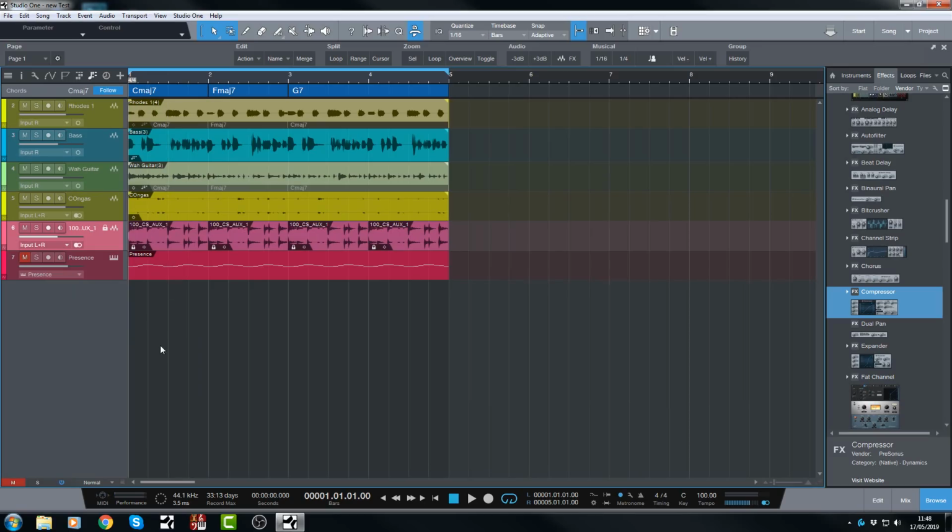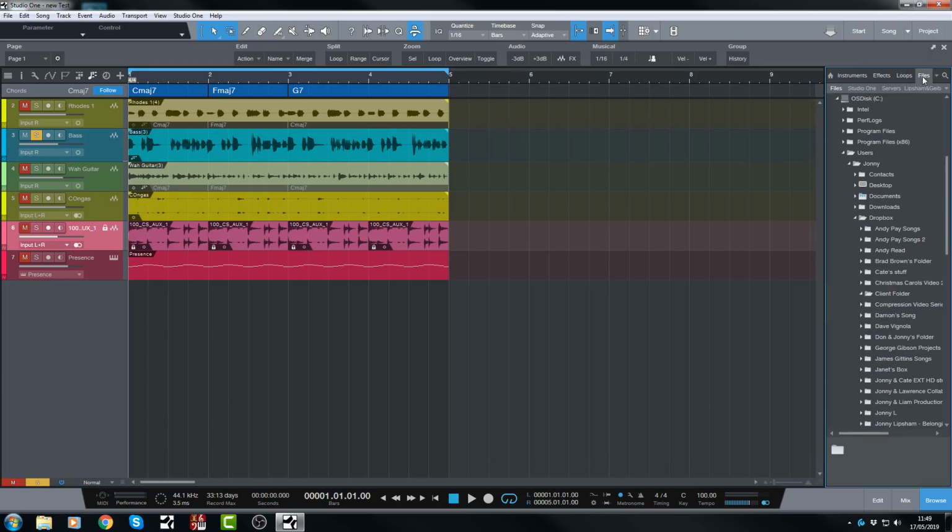So next on my list is what you can do with sending tracks out to clients. Let's say I want to send out this bass track to a client. It's a very cool little bass line. Well, I go to my Files tab. There's my client folder.